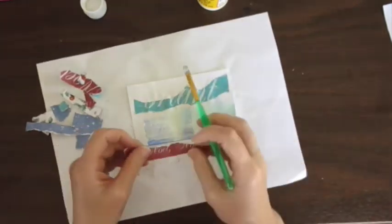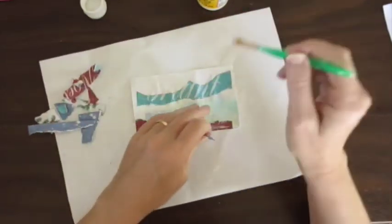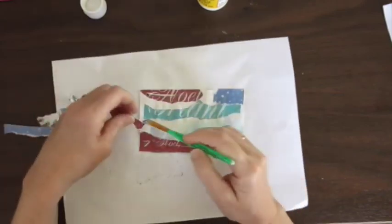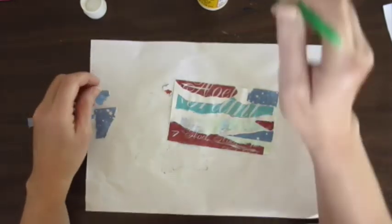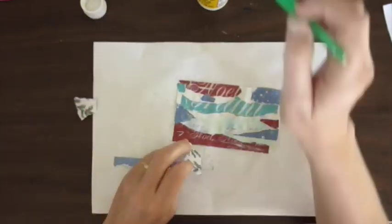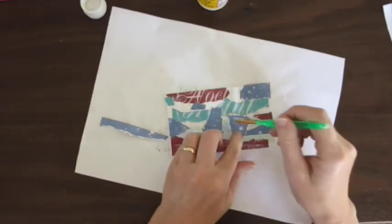Here are some strips of paper I had left over from projects last week, and I ripped them up and I'm sticking them down onto the index card. Although it looks like I'm being quite particular, I actually thought I was being quite random. But that's the way it goes — you think you're doing it all random and actually it looks like I'm being quite careful with how I place them. I can't just slap them on even though I wanted to.